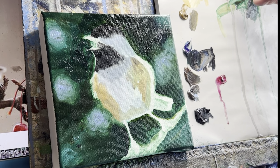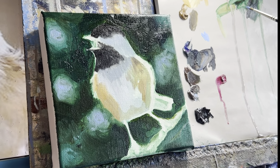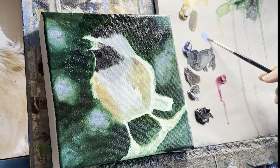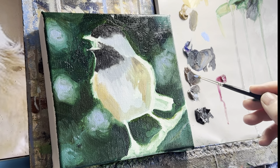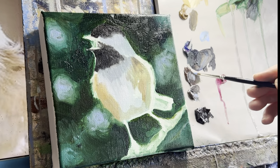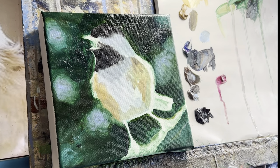I'm gonna go ahead and zoom in on my photo reference. I'm taking a little bit of King's Blue and adding some burnt umber to it. I'm making just kind of a gray right here.